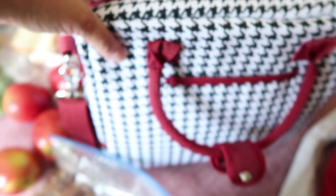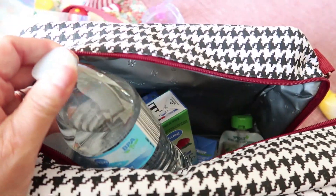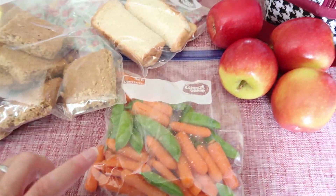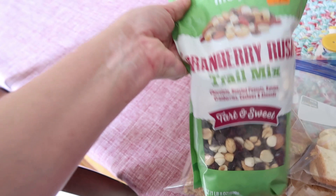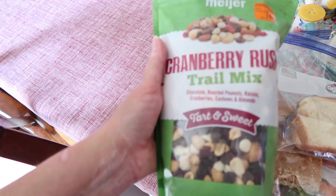I thought I'd show you guys real quick what I'm packing in the pool bag as far as snacks go, because once we get there, who knows - everybody will probably run and snack at their own pace. In my little pool bag I already have three juicy juice boxes and three waters. I'm gonna make what's called a singing canary and take that with me. I have some pretzels, four apples, some carrots and peas, the Nova Scotia oat cakes that we made on the meal prep day, a peanut butter sandwich for Luke, baby food for Theo, and a big bag of cranberry rush trail mix with peanuts, raisins, cranberries, cashews, almonds, and a variety of chocolate chips and white chocolate chips.